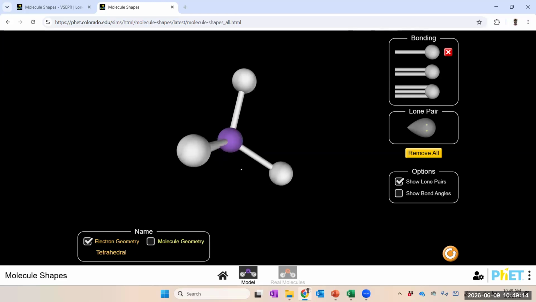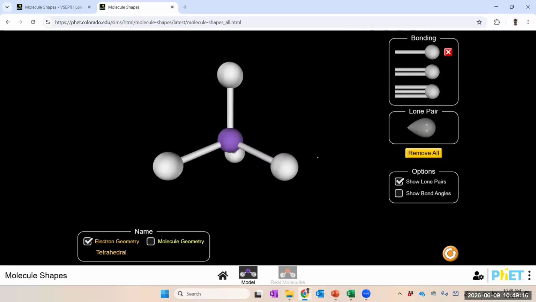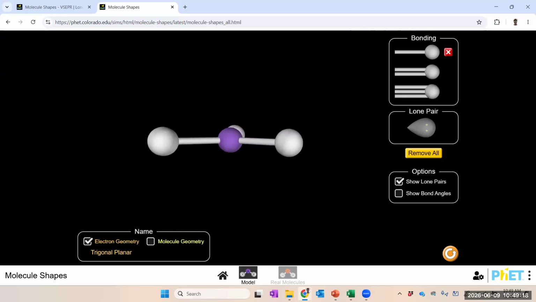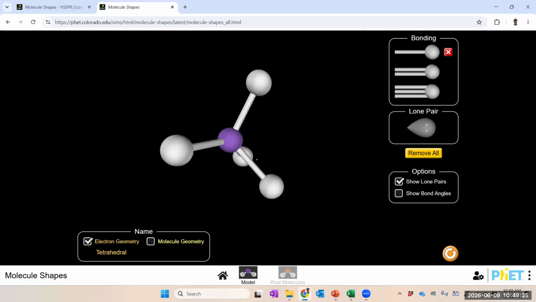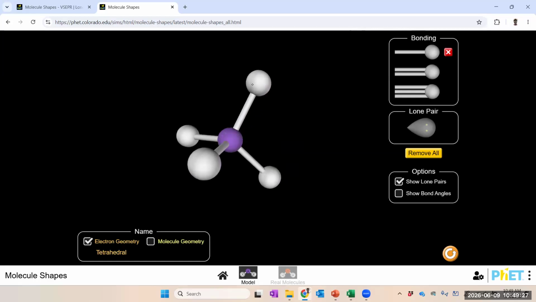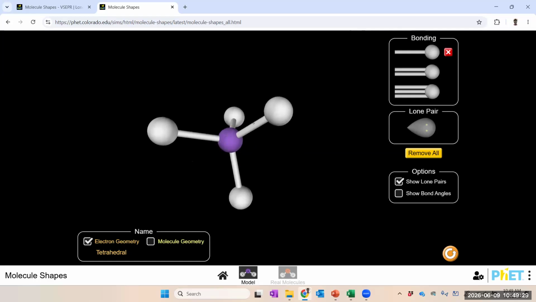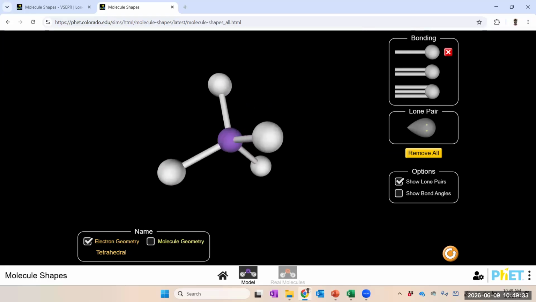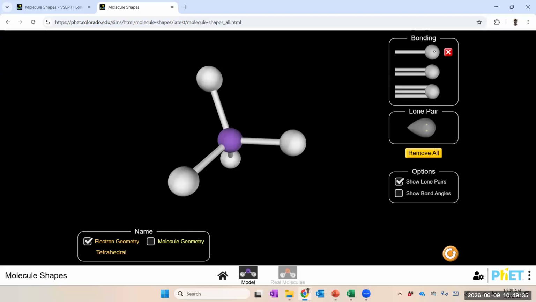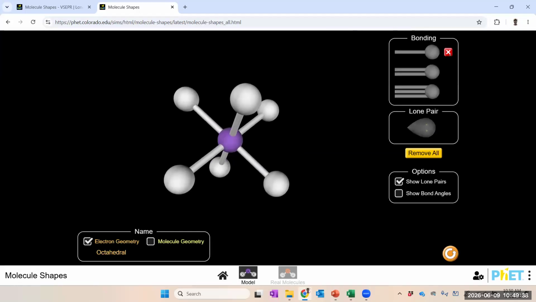Boom. All right, so you see how it pushed those other ones down? It started out flat, trigonal planar, but now we put the fourth one in, and it's now tetrahedral. The shape is a tetrahedron. I didn't know of that till I started taking chemistry either. But it looks like a three-sided pyramid, basically, right? And there's going to be more shapes, but we're not going to go into all those. We're just going to stop at tetrahedral.